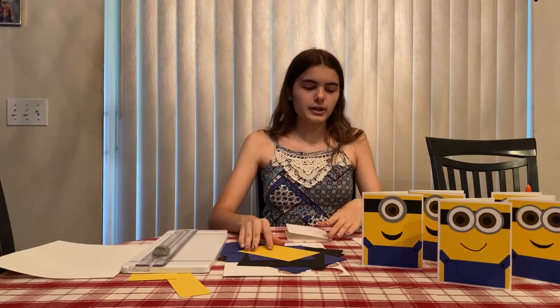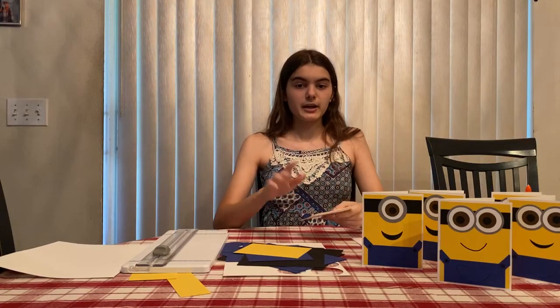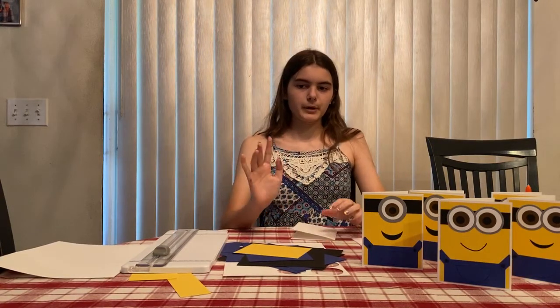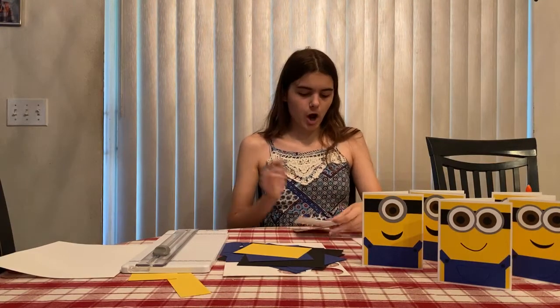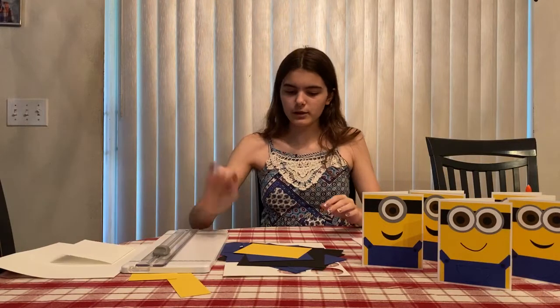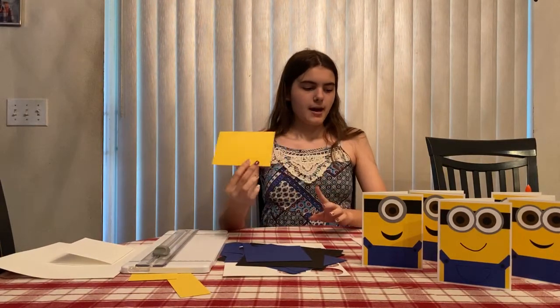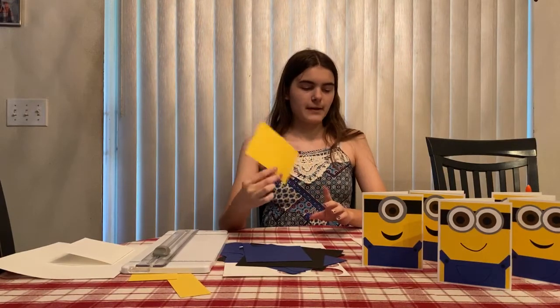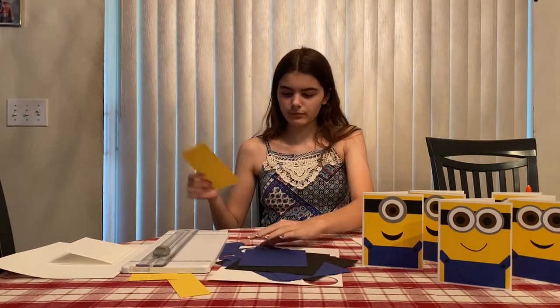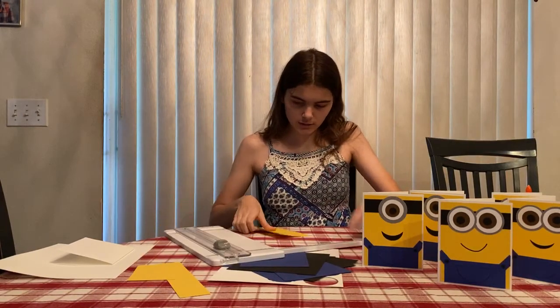So after you do that, you're going to set this off to the side, because now you're going to start making your minion. And we're going to put together all of the pieces of the minion before we glue it onto your white base. So I'll go ahead and set that off to the side, and I'll take this yellow scrap. And we're going to make this mat 4 by 5 1/4 inches. Let me see if this is the correct dimension.